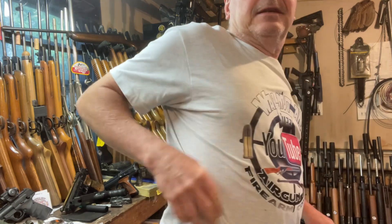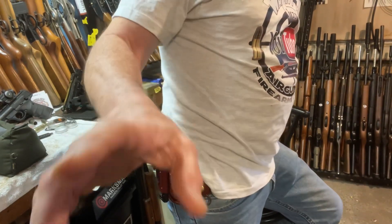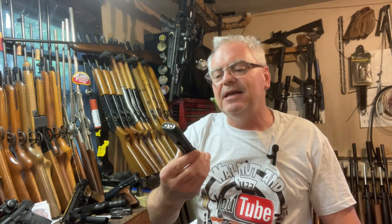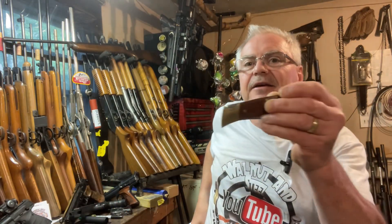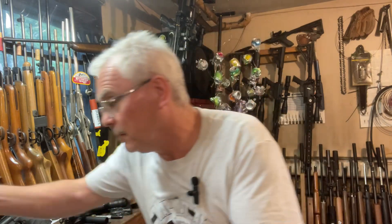I've been using this EDC 1791 EDC organizer — a tool organizer — and I really like it a lot. It stores my Leatherman, Gordon tool, or SOG tool really easily. I have my EDC 25 flashlight in there, and I've been switching back and forth between my Camillus number four, my Buck 110, and my Gordon Leatherman multi-tool.